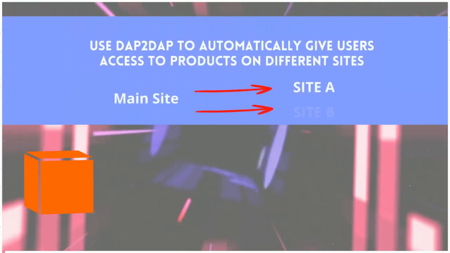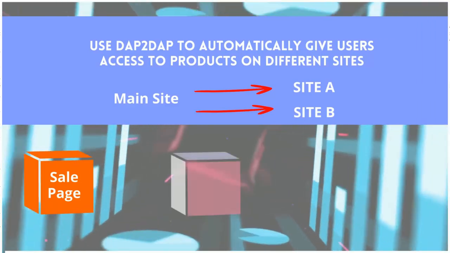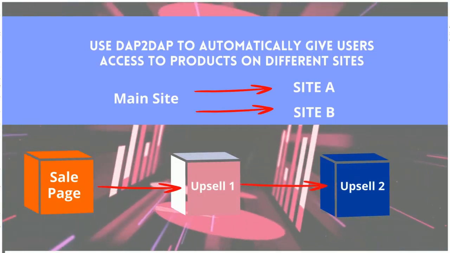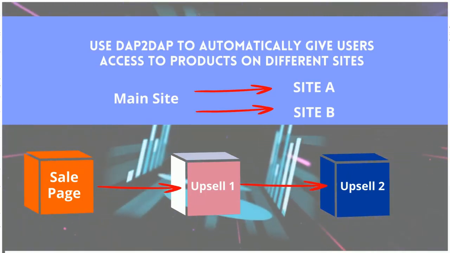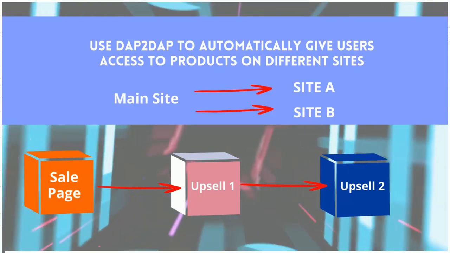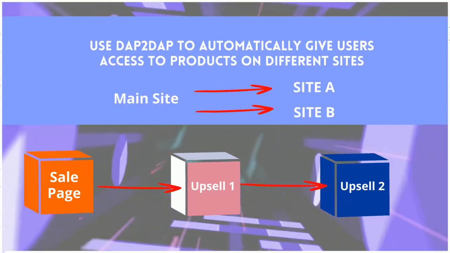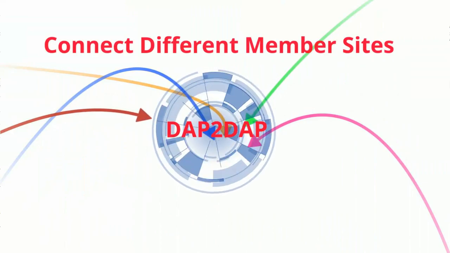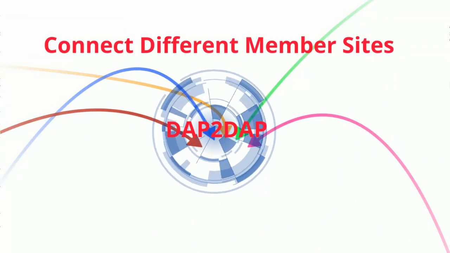Now, from the user's perspective, all of this is happening on the main site. They complete the purchase of the main product. They are transferred to the upsell page on the main site where they can take your upsell offer, right? So from their perspective, it's all happening on the same site, but you can deliver your products from different sites. The main product can be delivered from the main site. The upsell products can be delivered from completely different sites.